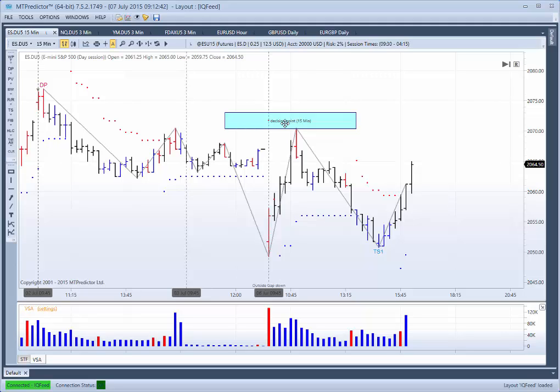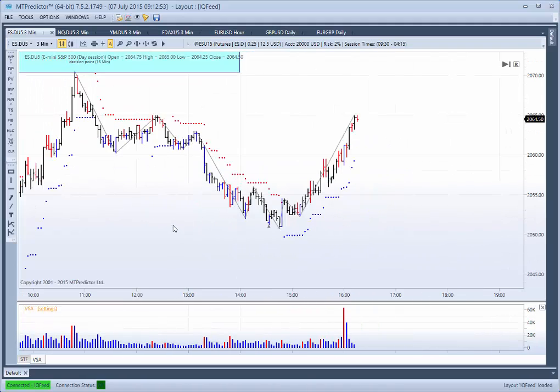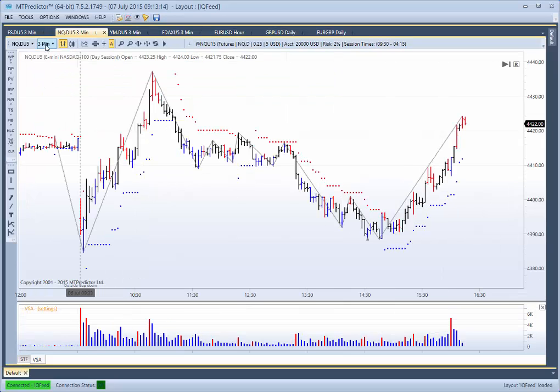So again, these are great levels because they give you areas of higher time frame support and resistance on the chart in advance. If I go down to the 3-minute chart, you can see how that worked even better. So there you go, there is your level on the chart which caught the very high of the day for you. Very nice indeed. So on the ES, the large degree trend was down, therefore you should be looking for sell signals. And there weren't any on the ES. Ideally, it would be nice if we had a sell signal in here, because that could have been a holy grail short trade.